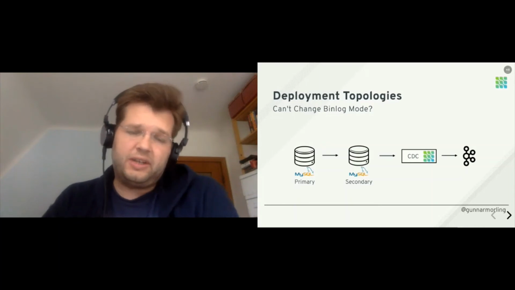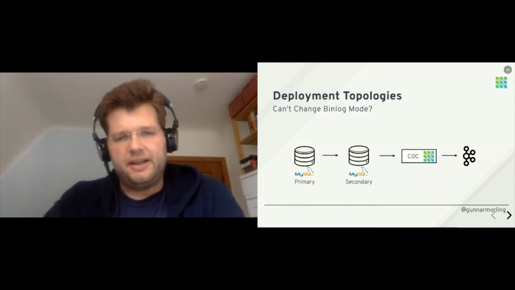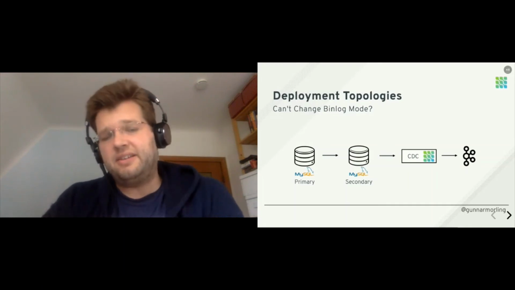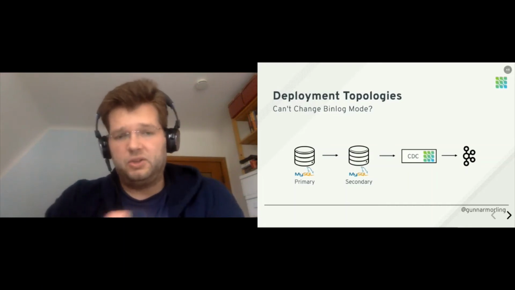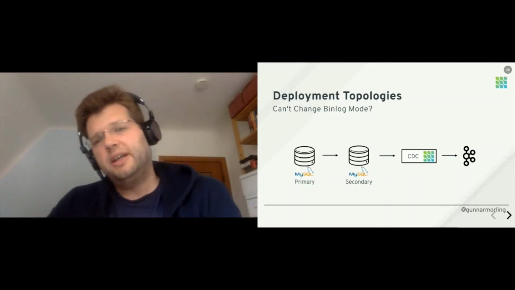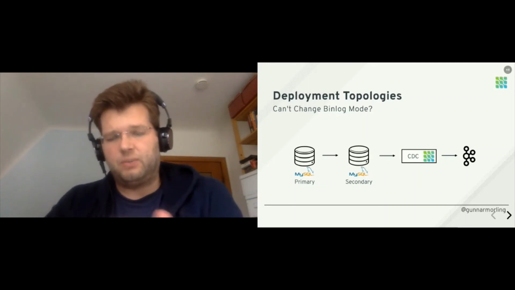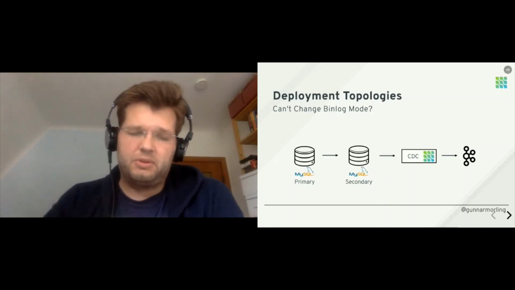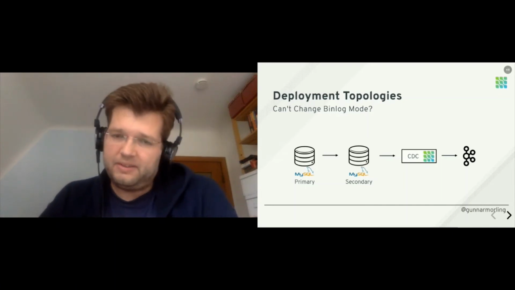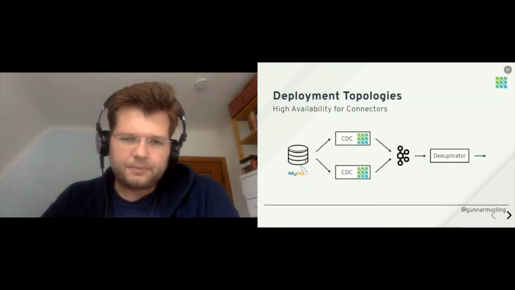So what you can do is set up some sort of cluster with a secondary node in between, and you set up the right bin log mode in that intermediary node. You would use the MySQL replication mechanism to get data from the primary to the secondary node, and then you would get the changes out of that via Debezium into Kafka. And CDC would not touch the primary node. Of course, you pay for that with increased latency because you have an additional hop in there. But some people do that, they find it worthwhile.